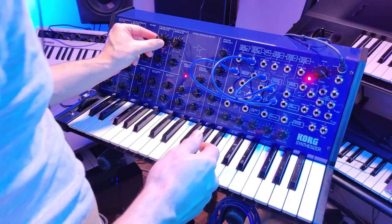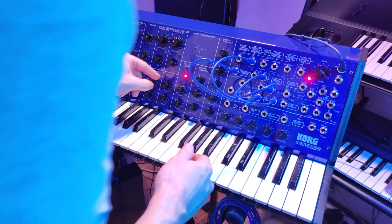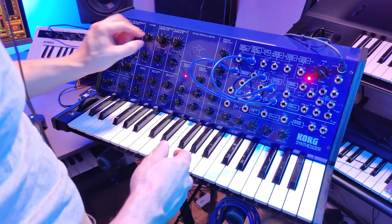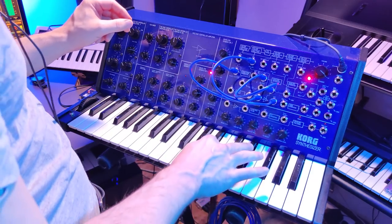So the high pass filter is at around 4 with a little bit of peak. The low pass filter is modulated quite heavily again and has a very high peak to create this typical MS-20 screaming-like sound.